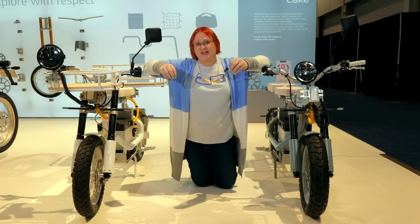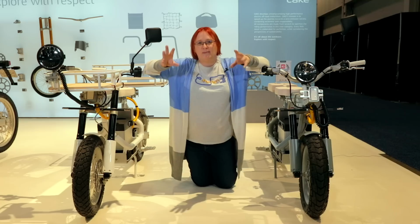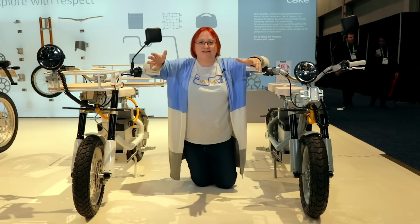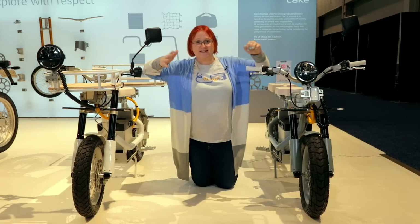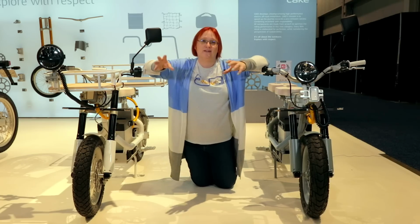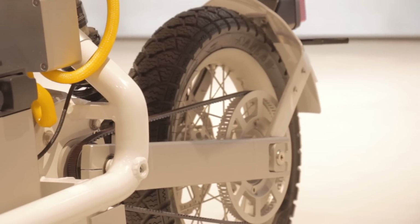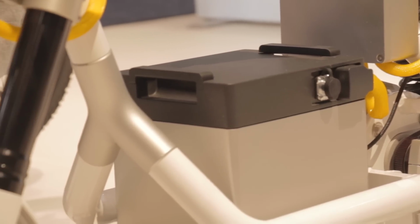The other thing that's really interesting about these bikes is their weight. They're super lightweight, and that means that they're not bikes that you're going to worry about dropping. If you watched my review of the Energica Esse 9, you probably know that I actually dropped that bike the first day I had it on review. I was really embarrassed about it, and that was because it had all those heavy batteries on board. Not so with these. You can actually remove the batteries and take them inside to charge, which, if you live in a multi-family dwelling or an apartment complex, is a great way of getting mobility, especially if you live in a busy city and you don't have personal parking where you would be able to arrange for a charging station to plug your car in. Those are the Osa and the Osa Plus. Let's go and have a look at the other 2 bikes in the range.